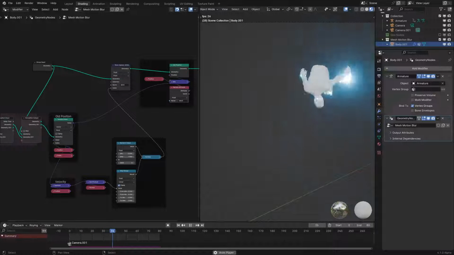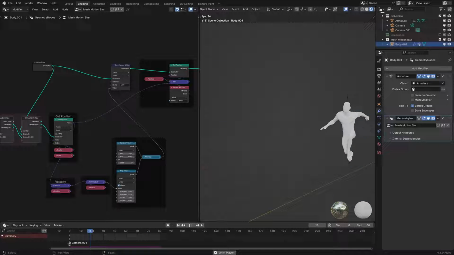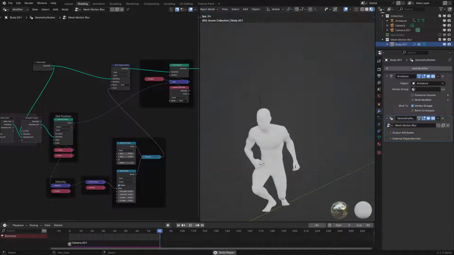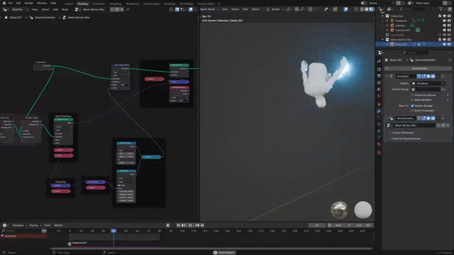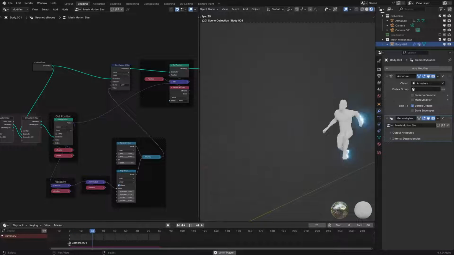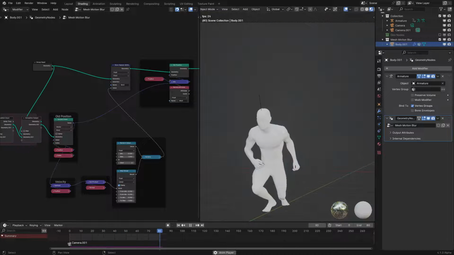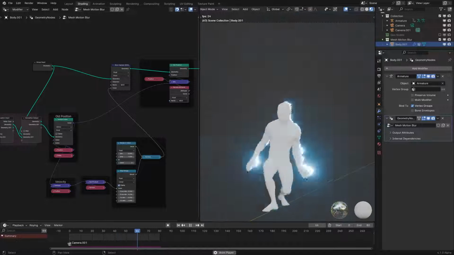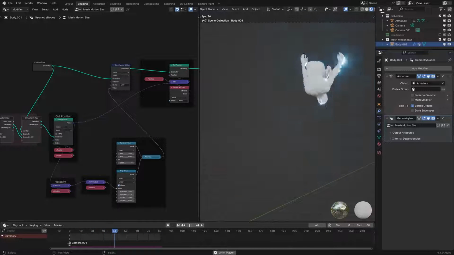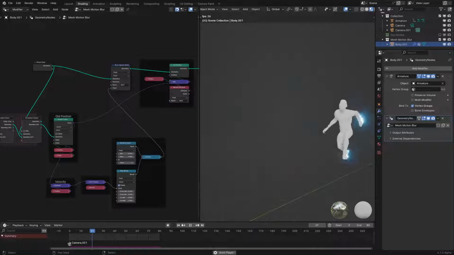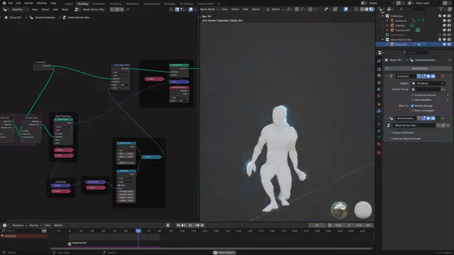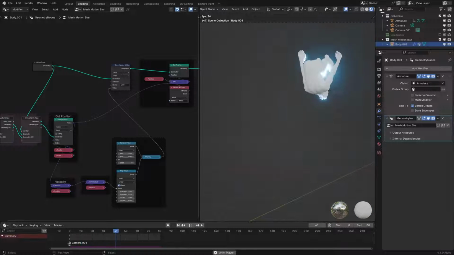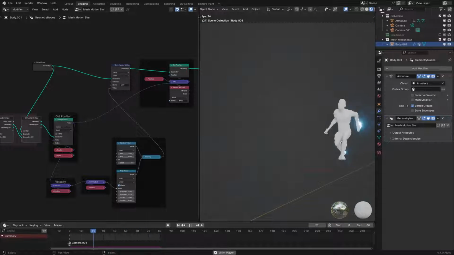Okay. So the distribute points on faces is not upgraded. It still adds in more points even if the mesh is deforming, which is still unfortunate. I had to make my own version that only works on triangles, which is really annoying. But it's the only way currently to have points that deform on a mesh where you just don't need to worry about new points being added, consistency, and all that. Okay, the rotation for the splats, I'll have to look into that.